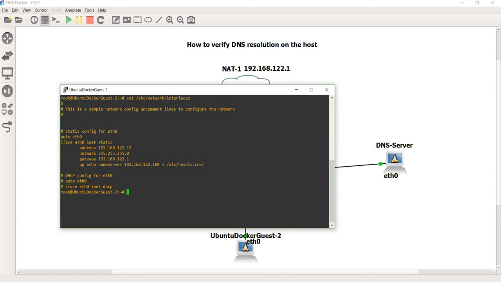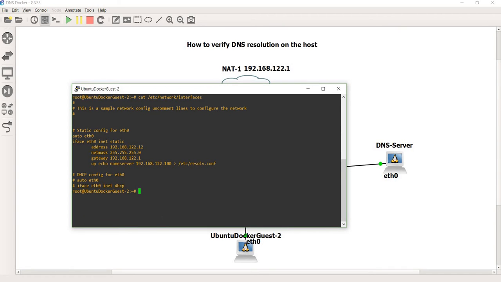So what these commands mean is that when the interface comes up, this setting here will be redirected to this directory.